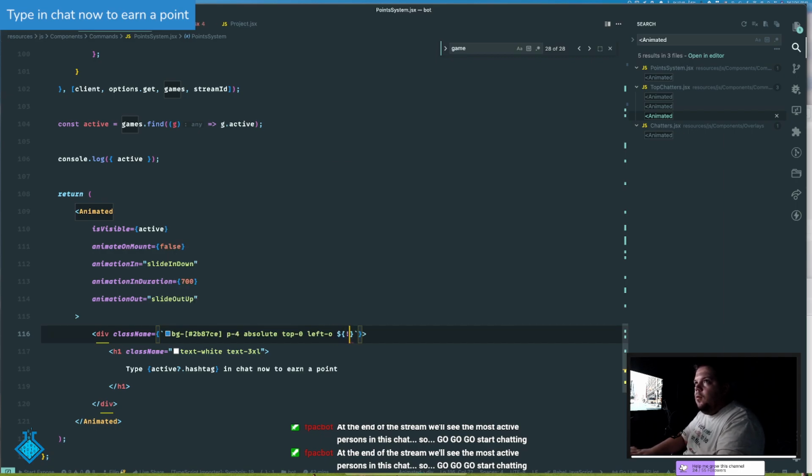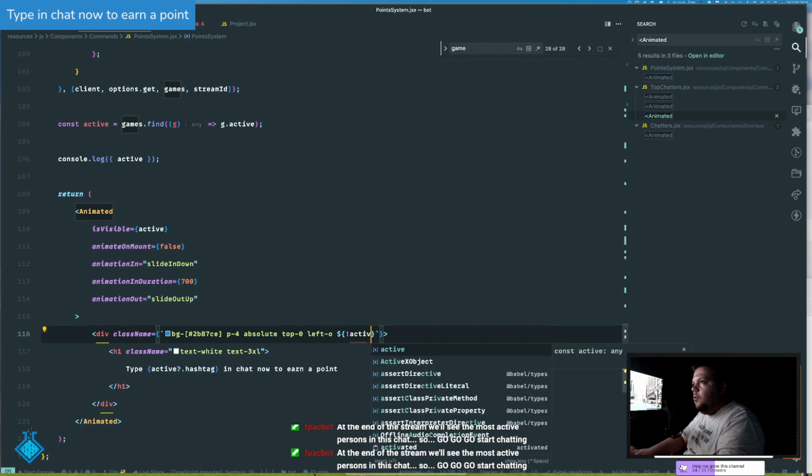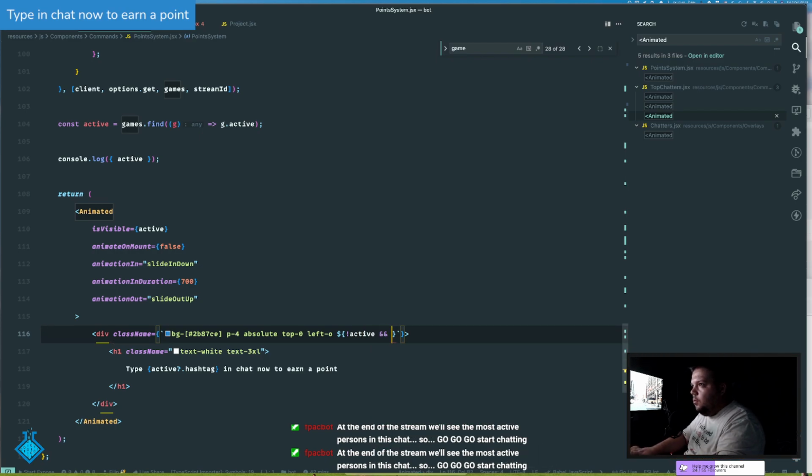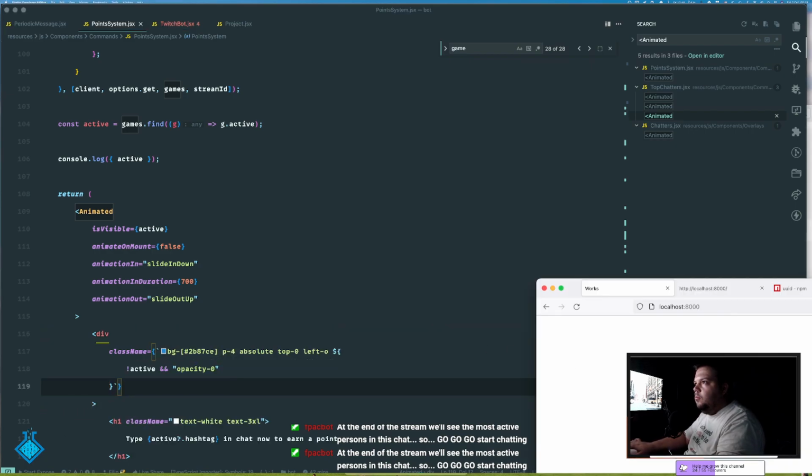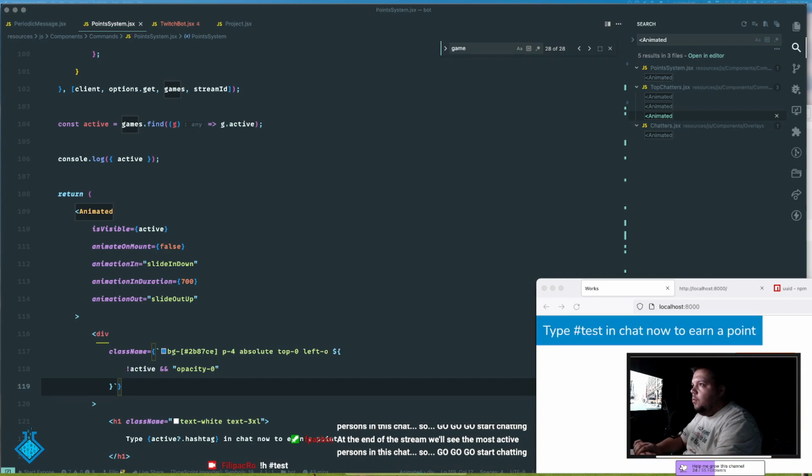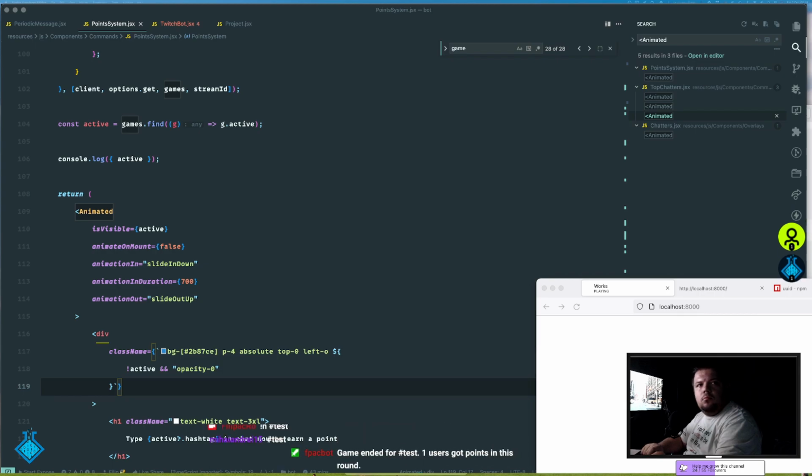If not active and opacity is 0, something like this. Let's see. I think it worked.